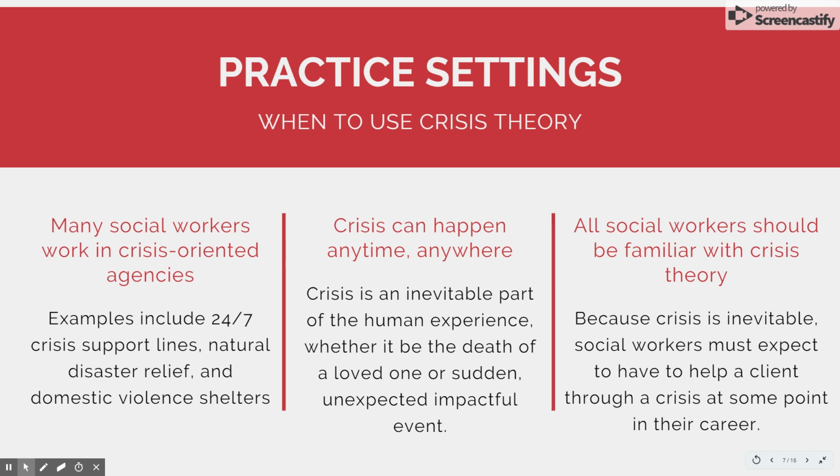So what are some situations or settings where we could use crisis theory? Many social workers work in crisis-oriented agencies such as 24/7 crisis lines, natural disaster relief, or domestic violence shelters. But crisis is not limited to those settings, as it's an inevitable part of the human experience. As a social worker, it's very likely that you'll work with clients who have experienced a crisis in the past or will experience one while they are in services with you. It's imperative for all social workers to be familiar with crisis theory in any setting so that they will have the ability to assist a client if a crisis occurs.